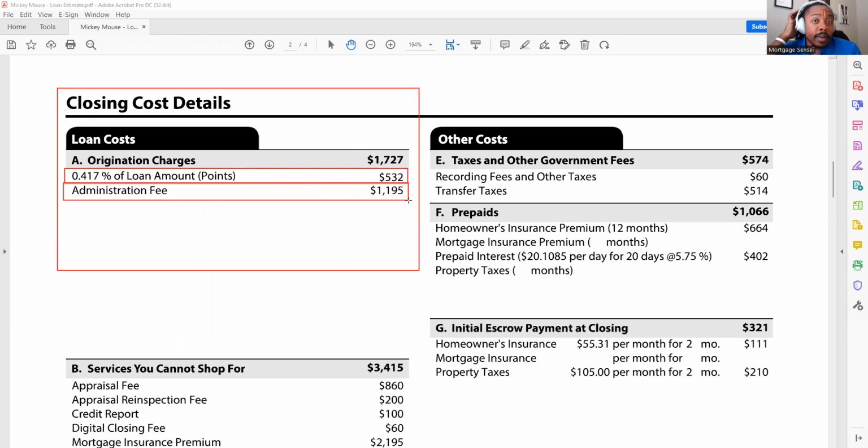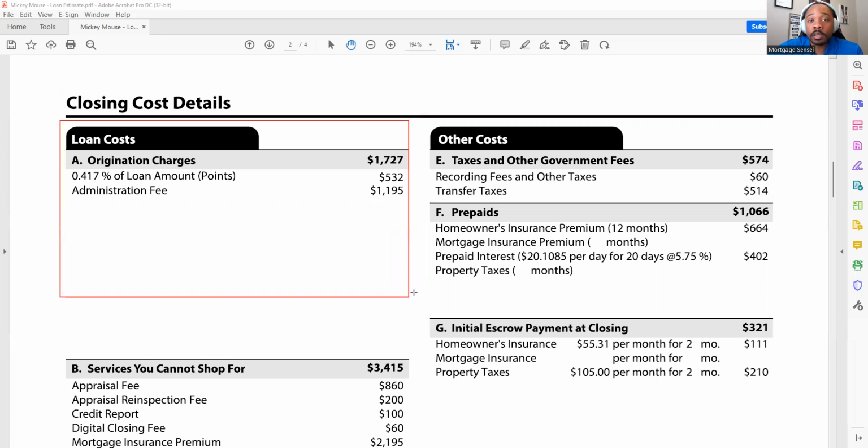Now, every lender is not the same, right? As a mortgage broker, each lender is different for me. So all I can really say here in line number A, or box A is what we call it, box A, this is your lender charges, right? This is straight from the lender in regards to the discount points, any underwriting, processing, anything along those lines. That is straight from the lender.